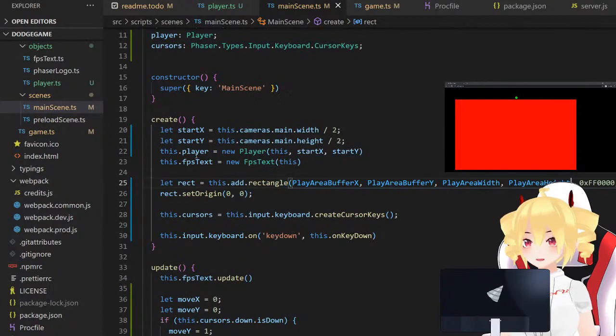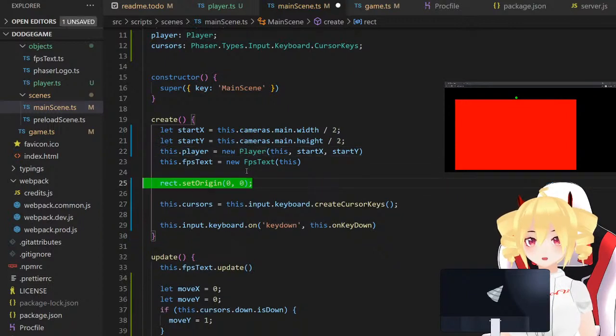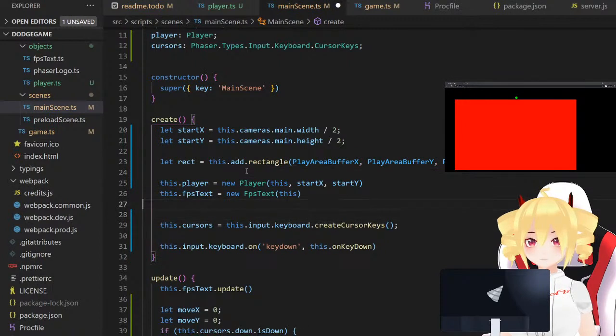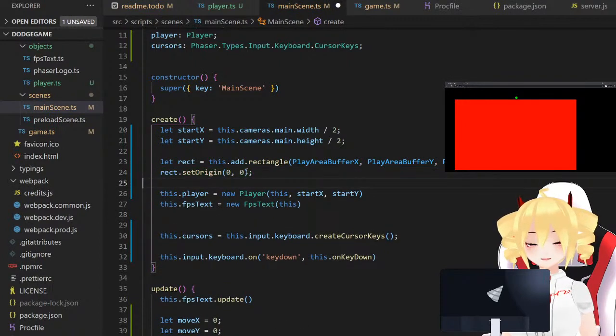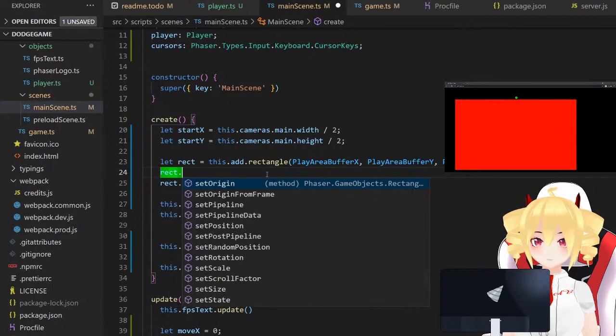The reason it's drawing over top of it is because we added it to the scene after the player. So for now we'll just add it before the player. That way the player draws over top. But we also want to set the stroke style.